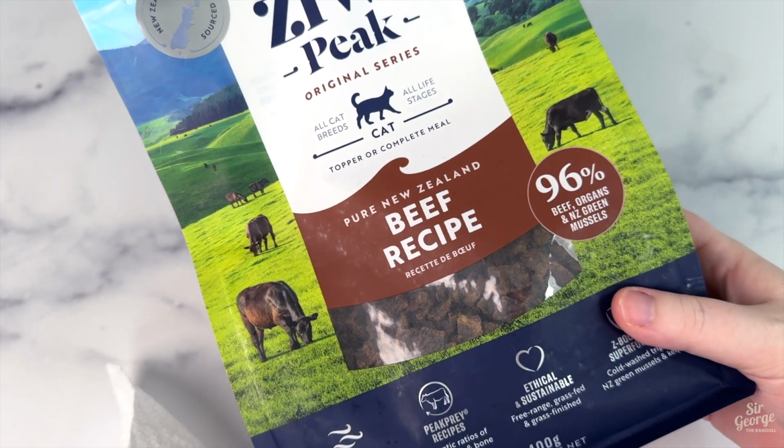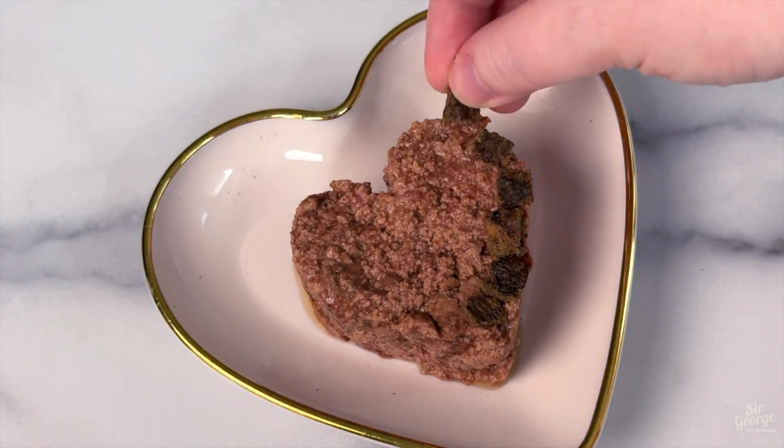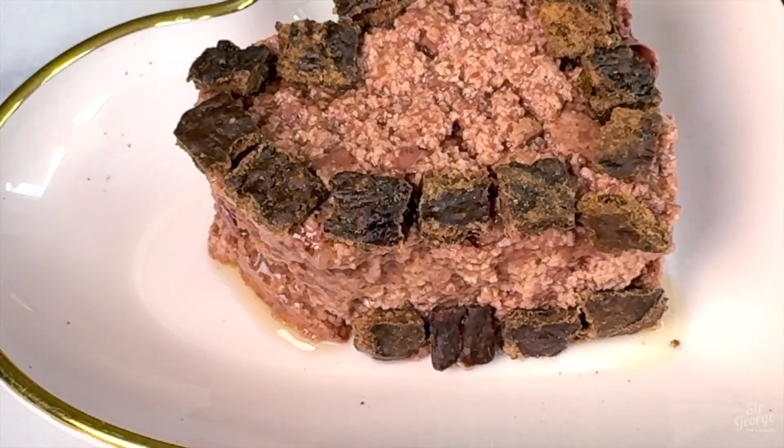Next, I'm using Ziwi Peak air-dried cat food in the beef flavor to give that ruffled, piped edge look. I think any kibble or small dried treat would work. I'm outlining both the top and the bottom of the cake for this.